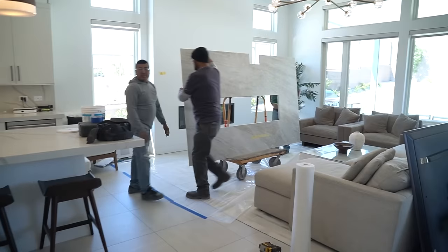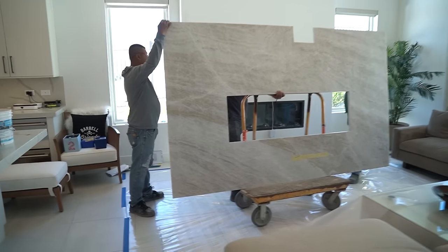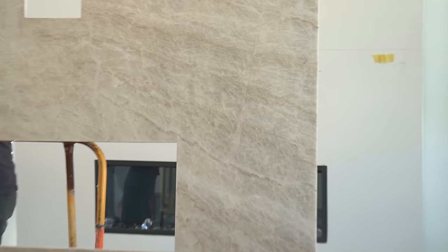It's happening — it just got rolled in. They cut a little cutout for where the cable box and cables will go, so it's perfectly measured for that fireplace. Inside you can see the texture way better. This is called a leather finish — it has a very minimal sheen, but it's a different type of sheen. We didn't want light to reflect off it; we wanted the stone to pull the attraction in. The modern look is not to be super shiny — same stone, same materials, but finished differently. This looks insane.